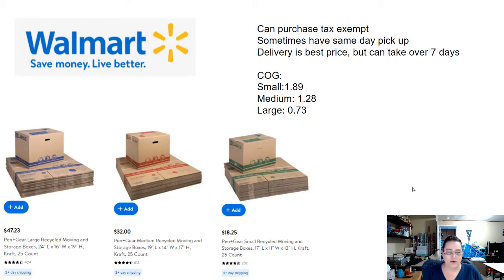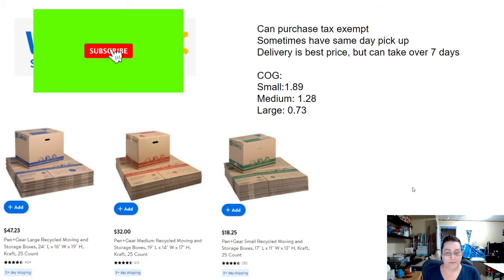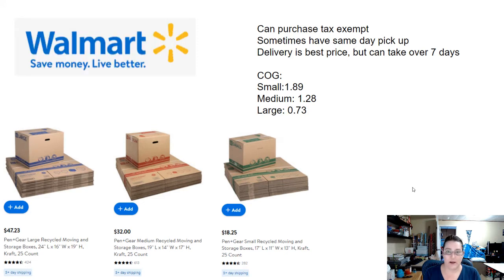I do like the next set of boxes I'm going to show you a little bit better because they have a little bit more rigidity in them, and they're slightly cheaper than Walmart's more rigid boxes. Now, the pluses and minuses with Walmart. First, you can get these using your tax exempt certificate. So if you are tax exempt, you save a little bit on taxes. I do a lot of ordering with Walmart, and so my tax exempt is just standard when I make business orders there.